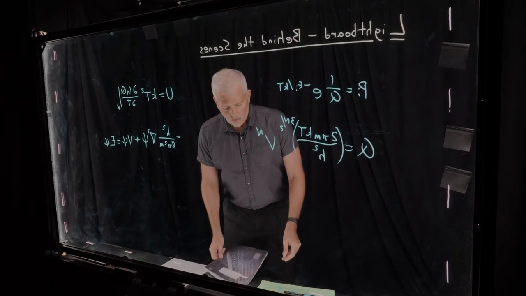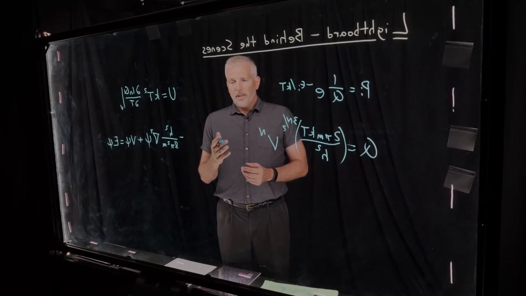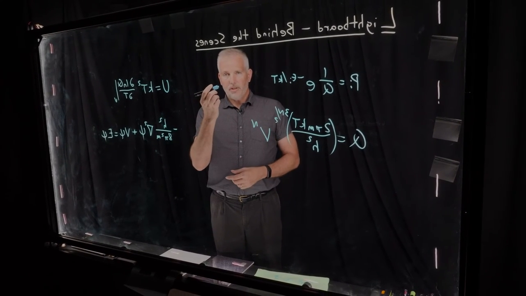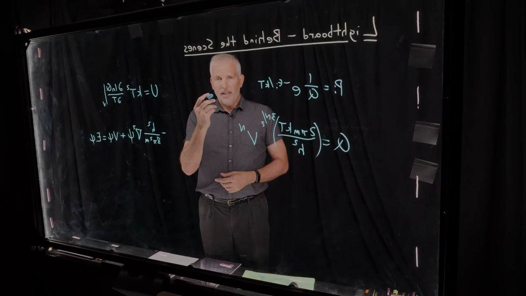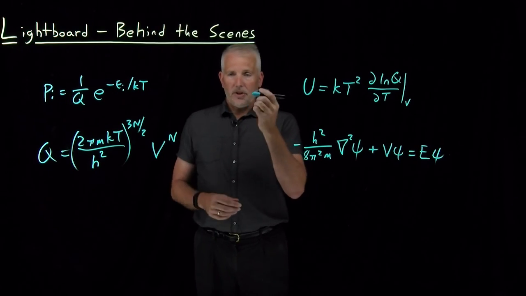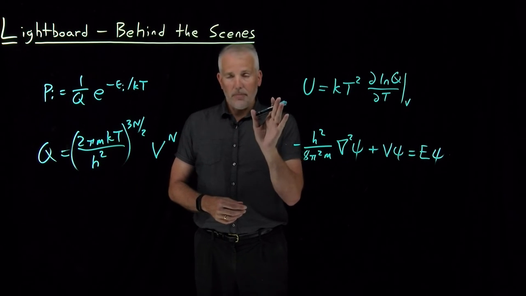So notice one additional complication about this image reversal is, as we talked about, I'm right-handed, I'm holding this pen in my right hand. Through Dallas' camera, it looks like I'm holding the pen in my right hand. But if we switch back to the stationary camera, that's going to show me as if I'm holding the pen in my left hand, again, because of the image reversal.